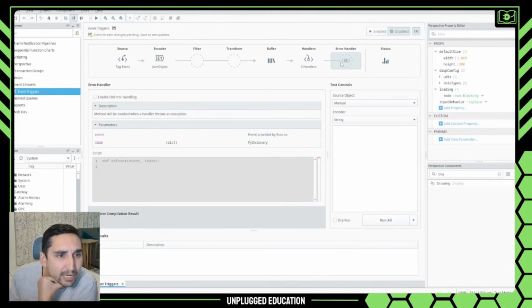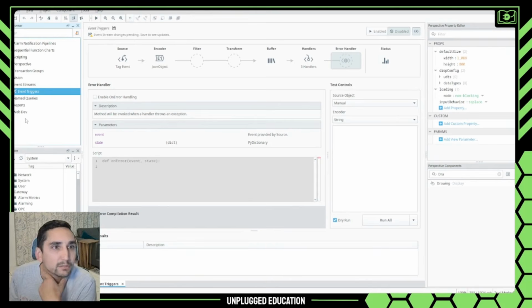And then there's some error handling if there's any issues, you want to be notified of particular run status. These are going to be really handy when you have lots of kind of disparate data and you want to integrate that and transform the data back into a unified namespace model. And it looks like you can do some dry run testing as well. So you can run in stages and get test results within that event trigger, event stream interface as well.